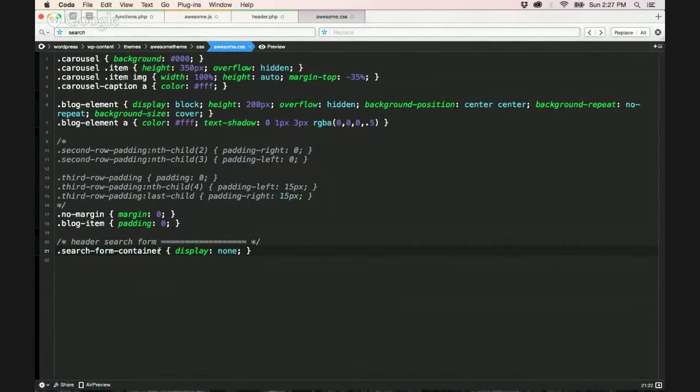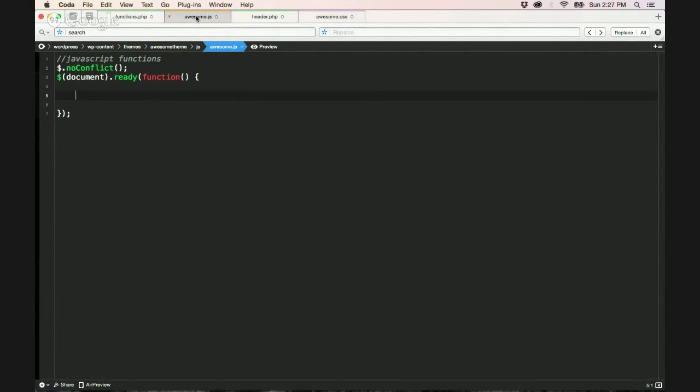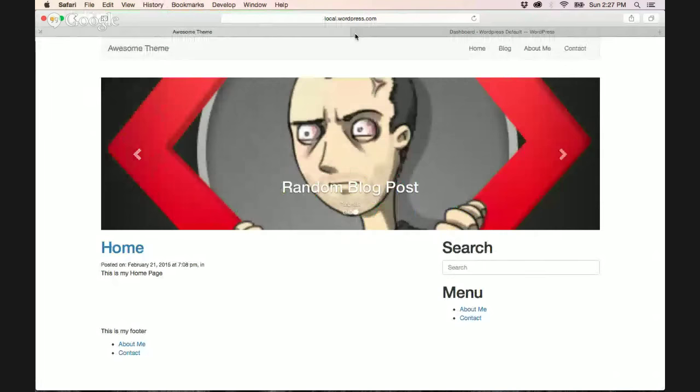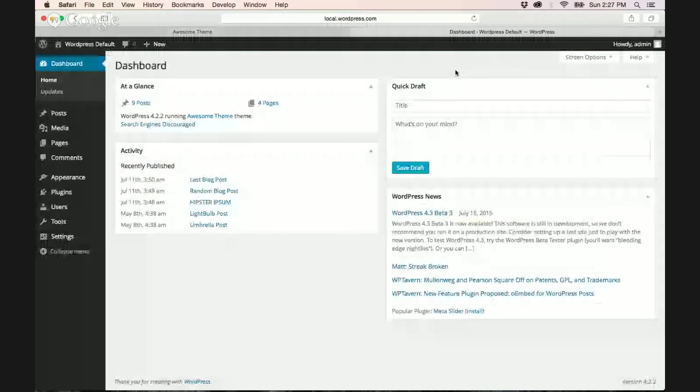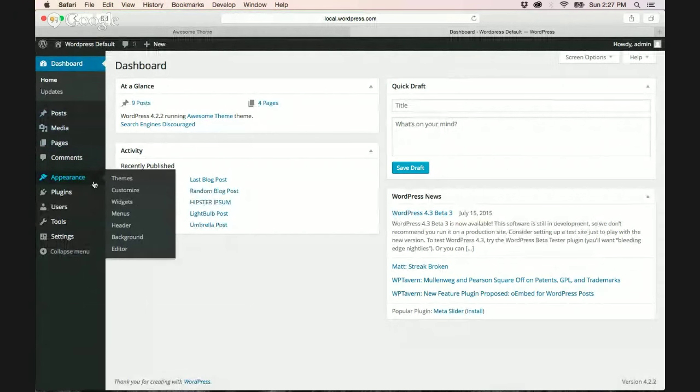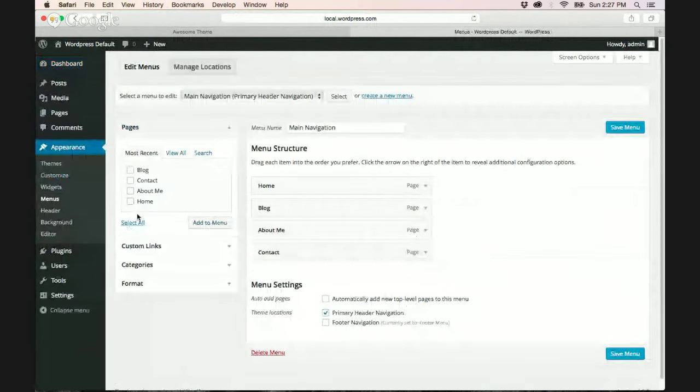Our search form container is hidden right now. So we have to create JavaScript code so that every time we click a specific link, we're going to open it. But we don't have the link. To create the link, we can access the administration panel of our WordPress installation. Let's go to Appearance, and let's go to the Menus section. We have our beautiful menus here. We can create a custom button here to show a magnifying glass, and every time we click, it's going to open the section.